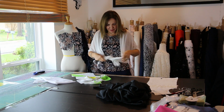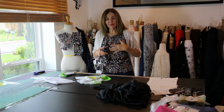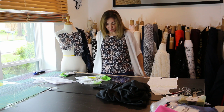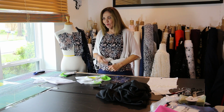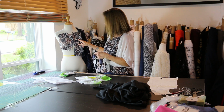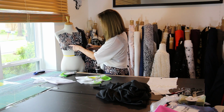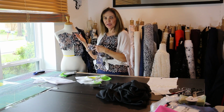So the tank top I have on, what I did is I fused it with a black because I wanted the colors to pop. It's amazing, and really it's amazing. I would strongly suggest you do this because you're going to sit there and say, wow, I can't believe how different it looks. It looks so different. So this is the same lace. This has got a black fusible behind it. Here's the original. And this has got a white fusible behind it.